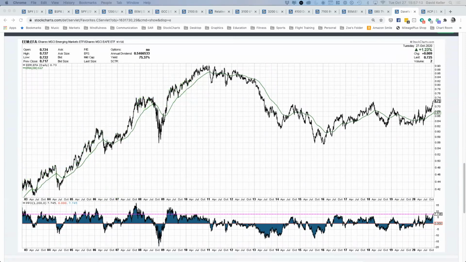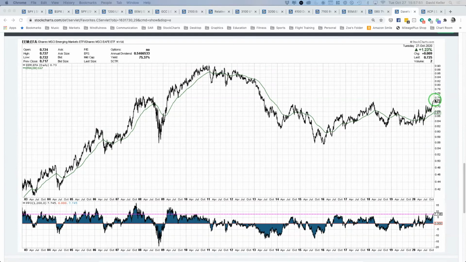Now, you're going to notice within this long-term uptrend, there were certainly weaker periods, and that's when the ratio becomes really extended, 12, 13, 15 plus percent away from its exponential average. That's when you can see it really tends to mean revert in a much more significant way. And again, even given the longer term uptrend. So the way that I would think of this, again, looking back at this chart, number one, you have to recognize that EM has been outperforming. So overall, I think over a longer period of time, I could see a scenario where emerging markets continue to outperform. So I think you want to really pay attention to how you're allocated outside the US.